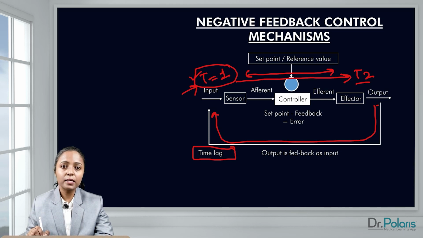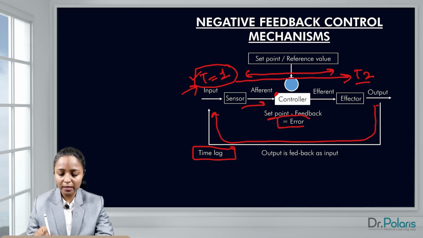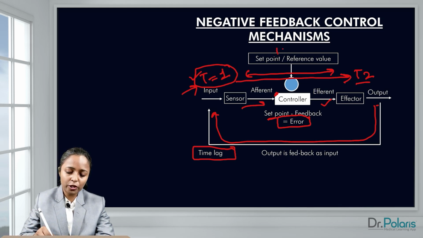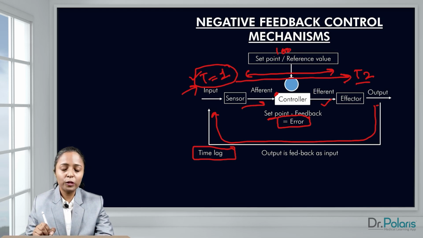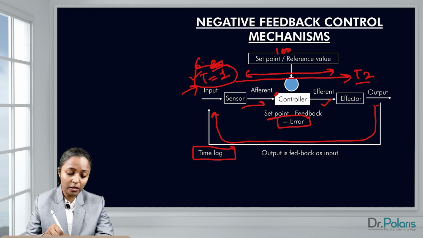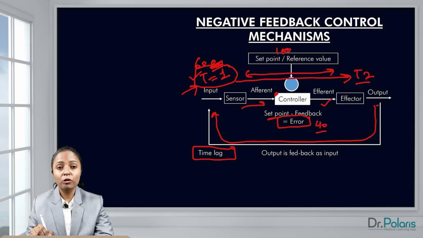Second thing is, there is something known as error. The value which this controller gets from this afferent, right? When it is subtracted from the set point or reference value, that is known as error. And it is based on this error value that the controller makes the adjustment. So say, for example, the set point value of mean arterial blood pressure is 100 millimeter mercury, but the input which we get is 80 millimeter mercury. So in this case the error will be only 20 millimeter mercury. But if there is some phenomenon which causes a major change in blood pressure, say this becomes 60 millimeter mercury, the error will be 40 millimeter mercury, right? So in that case, the controller has to make more adjustments. So the response will be more in case the error is more, right?